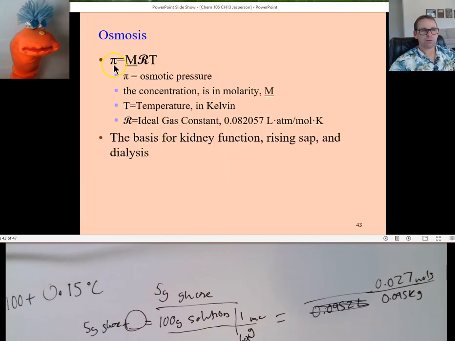All right, and here's our equation for osmosis. The osmotic pressure is related to the molarity times our ideal gas constant, because the value for osmotic pressure is in terms of pressure. So we need a way to get a gas constant in there that allows for moles per liter and temperature, and then we can identify what the resulting osmotic pressure will be given the conditions here.